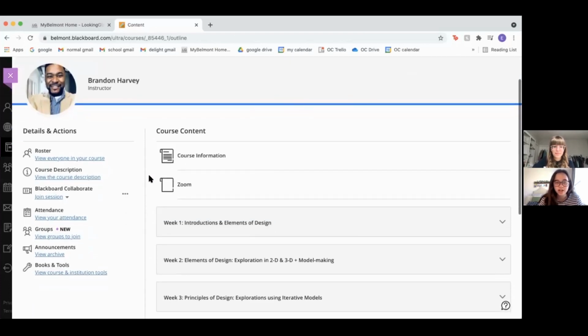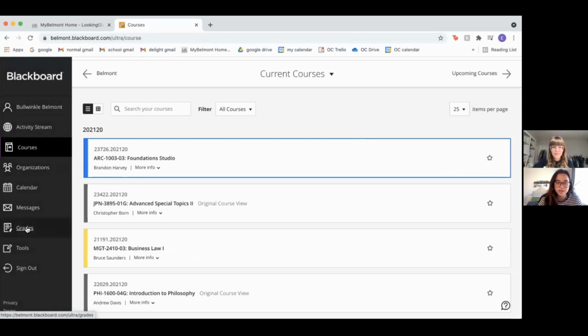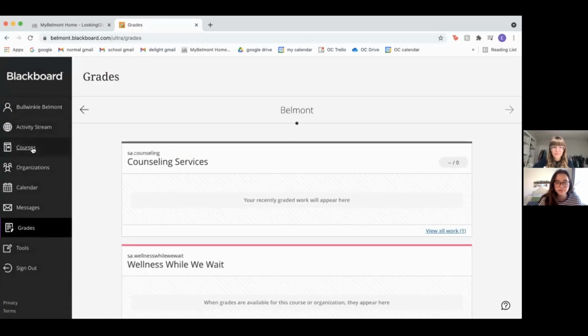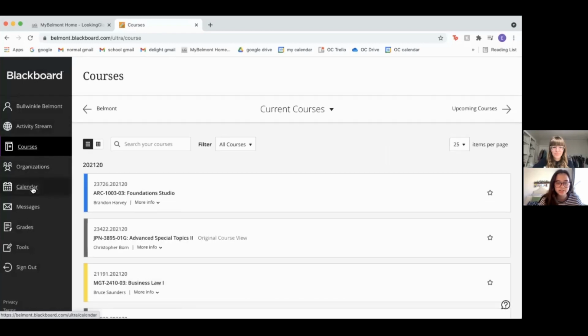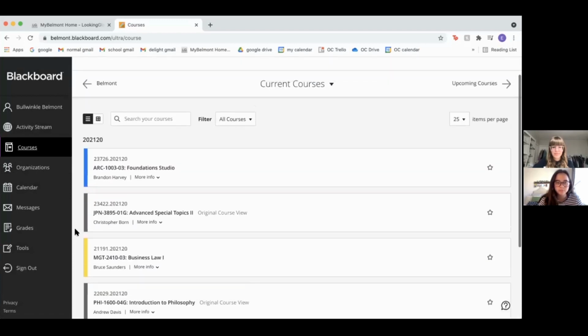So people in your class, attendance, you can even see your grades on Blackboard, as well as course content. So this is going to be where you're turning in assignments to. And lastly, there are some WellCore quizzes located as well. So if you were to scroll all the way down to your courses, you have the courses you're enrolled in as well as that wellness one.